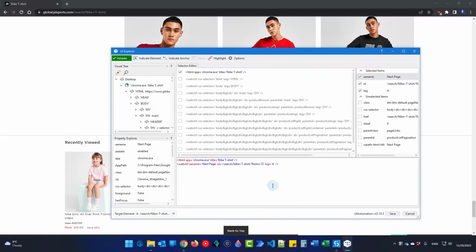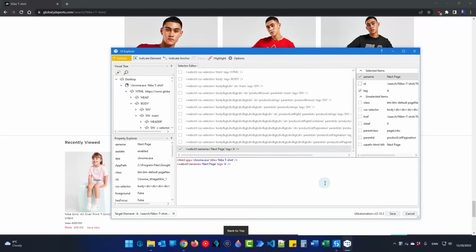So if I open up here, I can see that this ID, I don't want it. And I can also see the header here. The parent here is called chrome.exe and then a title called night t-shirt. That's the one up here. If I scroll down here, I can see this child. That is the actual identifier to the next button.